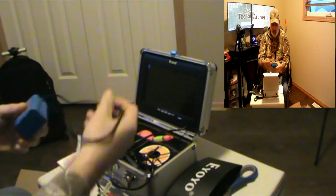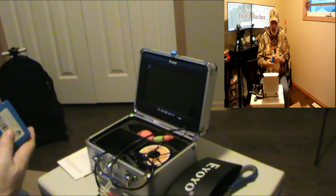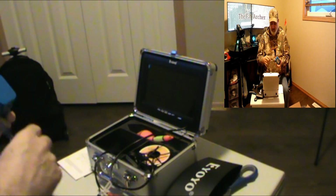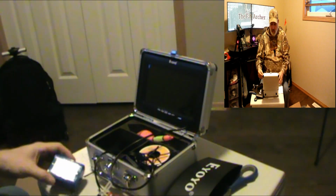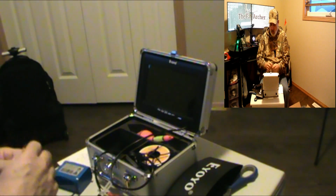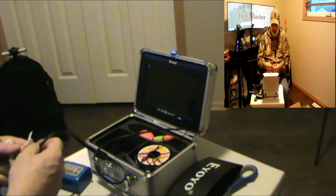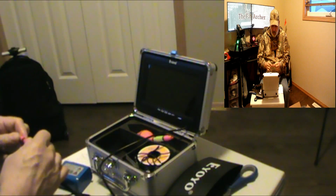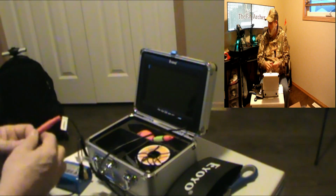Battery. So it's a 12 volt lithium battery, 4.5 amps, standard pack. So I imagine it just plugs into here when you're charging, and this one is your power, and this will go plug into your camera and your video. So here's the power here. Plug that together there. Looks pretty straightforward.